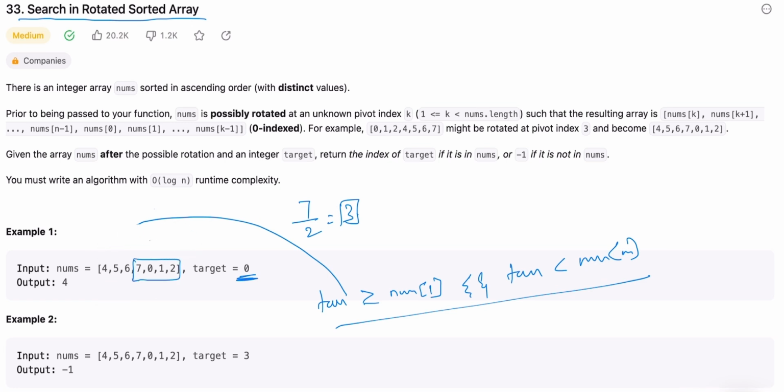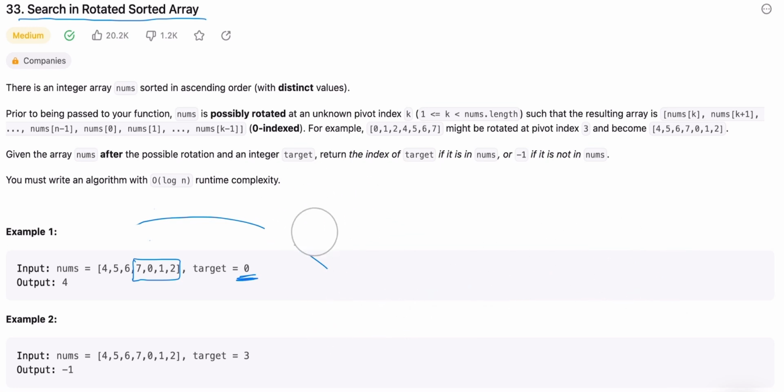But how do we check programmatically whether it is part of this area or not? We can't do it the same way we tested here, because this particular segment is actually a rotated array segment. For four elements, we could go one by one and check, but then it's actually O of n time complexity. We can't do it that way.